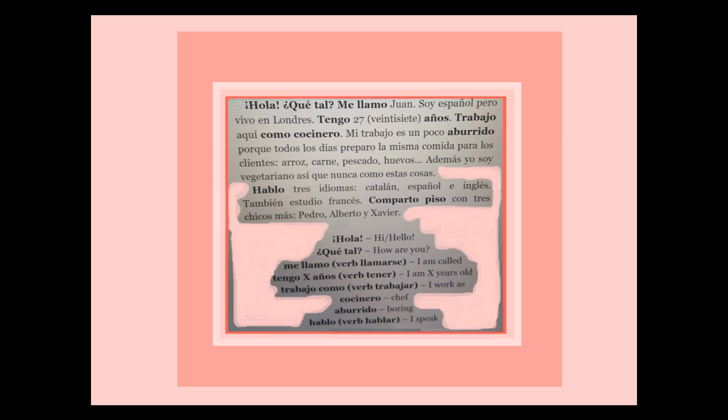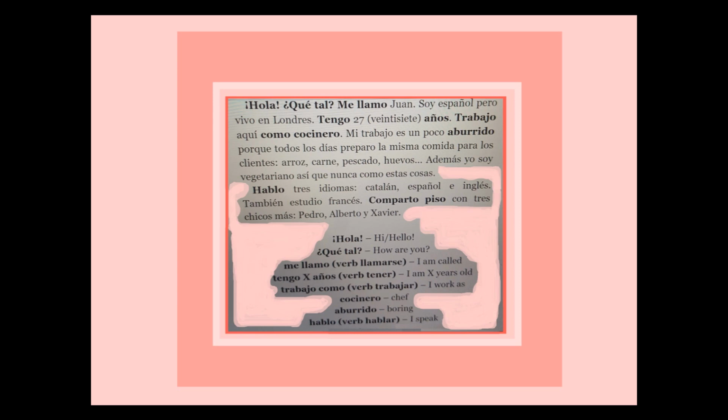And it reminds us of English to prepare. I am preparing. I am cooking. In this case, cooking because he's a cook. Preparo la misma comida. I am preparing the same food. Comida is food, of feminine gender noun. Comida. Misma is the same. La misma. La misma comida para los clientes, for the clients of the restaurant.